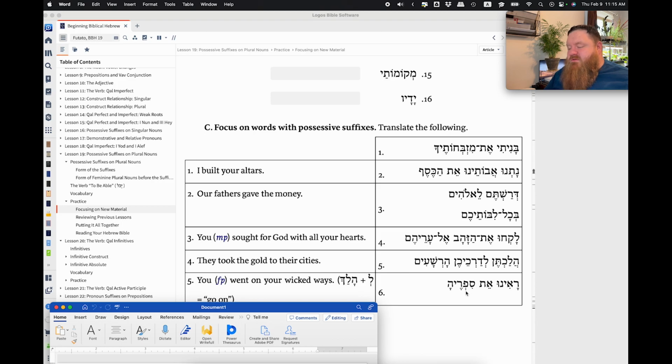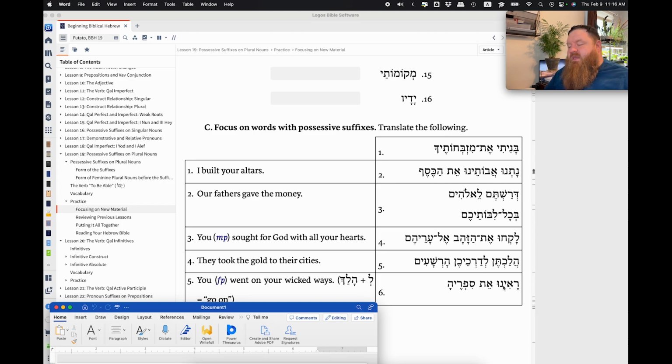Now, if I look at the vowels, it's not going to look familiar, but if I ignore those and I just look at the letters, samekh, pe, resh, where have I seen that root? I've seen it in the noun sefer. Sefer is the word for book or document or scroll. And book is a very modern idea. Books as we know them, what are called codices or a codex, almost certainly did not exist when the Hebrew Bible was written. So think scroll, think document. Here, this is going to be her documents or scrolls, plural.